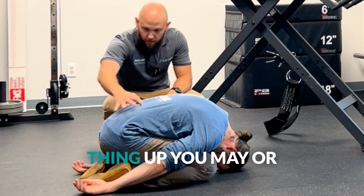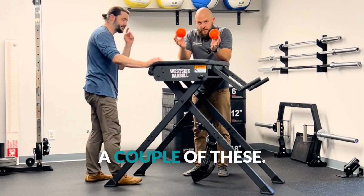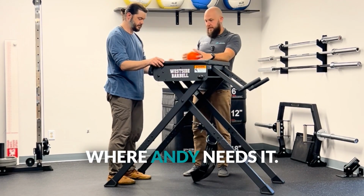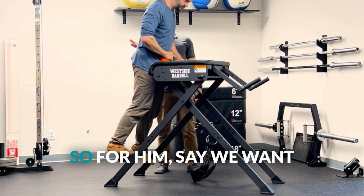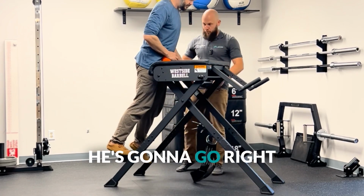So in order to open this thing up, you may or may not have guessed it, we're going to do some pails and rails. We're going to use a couple of these. They're called Franklin balls. And all they are going to do is concentrate the amount of force that we are putting into a spot where Andy needs it. He's going to step on up here and he is going to put these directly on the other side of where we want to work on. So for him, say we want to get into that like L4 really low section, he's going to go right at his belt line.